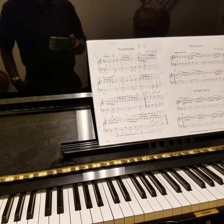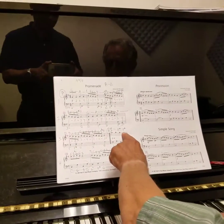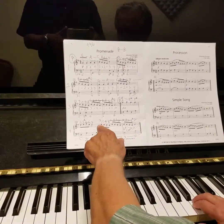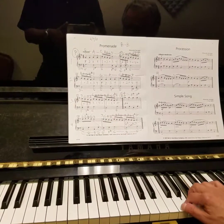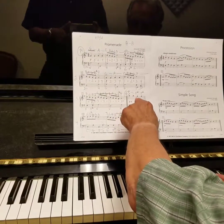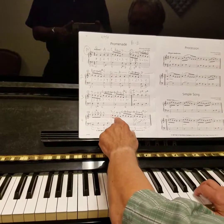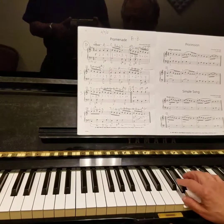And that right hand is staccato. One, two, three, four, legato. One and two and three, all legato now. One, you've got to change the fifth finger. Then two and three and four and one and two. And then repeat it. Short, short, short, short. One and two and three. Now a five. Five, four, three, two, C, B, A, G, B, A, G, F sharp, G.